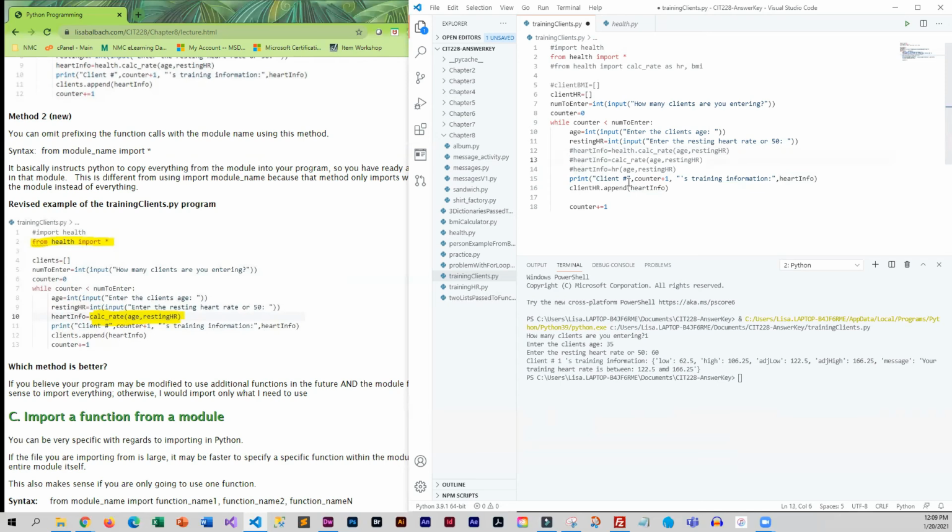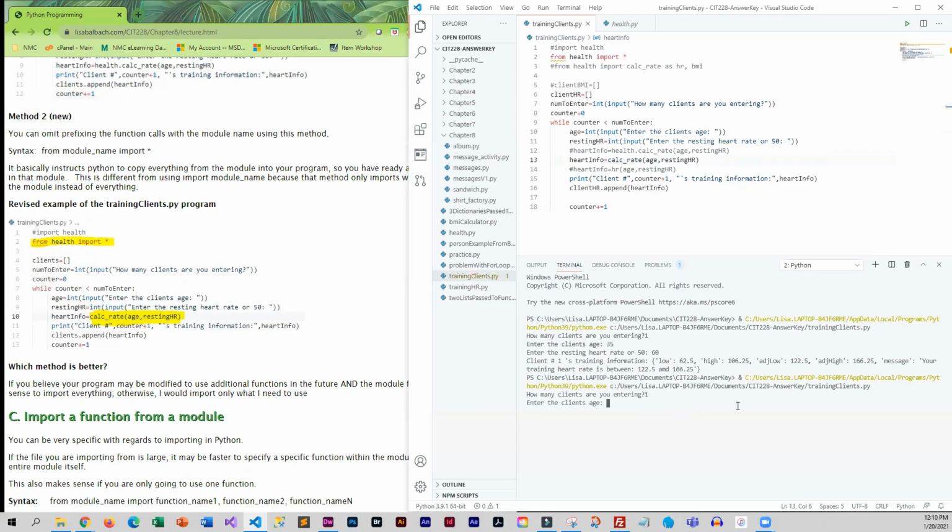I can simply use the function name. So what does this save me? It saves me the hassle of putting in health dot before the functions that I want to use. Everything else works the same.